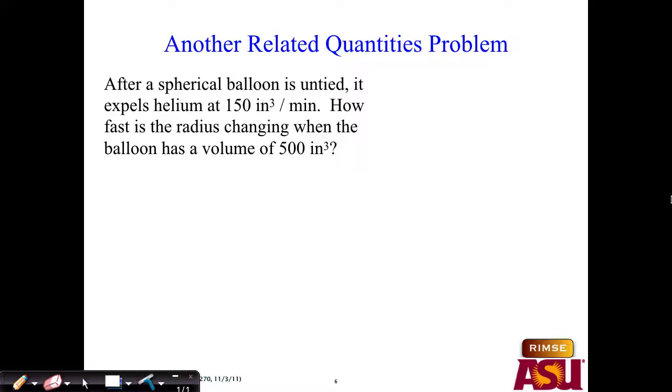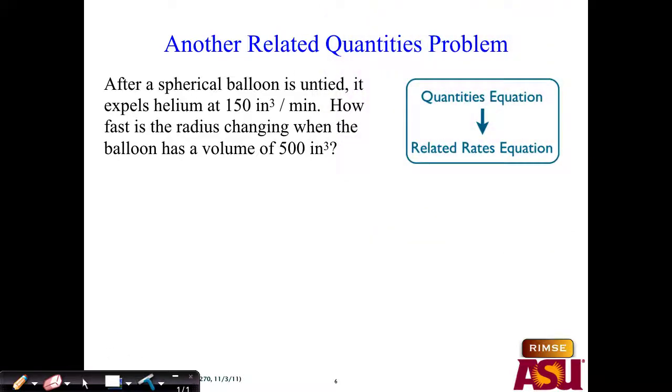So sounds like some of the same sort of information, slightly messier underlying relationship this time. A little harder to find the volume of a sphere than of a cube, but you can see we've got some of the same general things to think about. If we can come up with a relationship for the underlying quantities here, I can figure out how the radius changes relative to the volume at specific points in time.